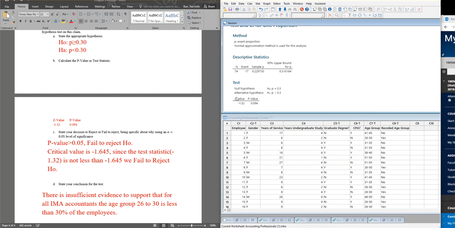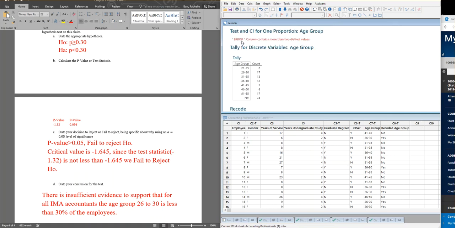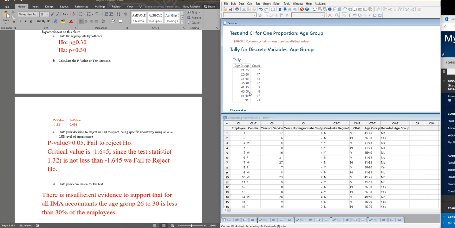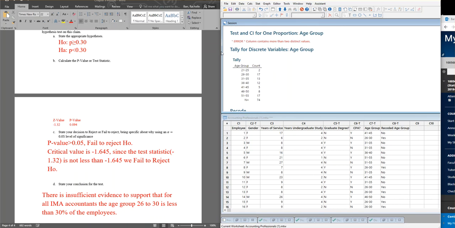So if you are feeling uncomfortable with recoding, you can just use tables like I did right here to count it and do it that way instead, physically counting them out of the total. I would suggest, if you're planning on doing that or thinking about trying it, use the tally to do the counting for you. Don't count it by hand. You might mess up and end up with like 18 out of 74, like you saw a group that you thought was not, that kind of jazz.